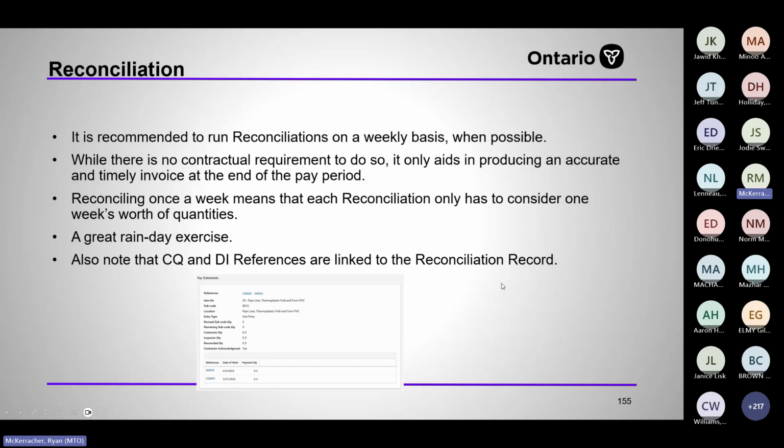It is recommended to run reconciliations on a weekly basis when possible. That's what the GCs are set up for, the contractors to submit on a weekly basis and for you to run reconciliations on a weekly basis. Then there's only ever 1 week's worth of quantities to worry about. You do it every single week, you get to the end of the month, you've still only got the 4th week of the month to worry about. It should be fresh in your memory. There's a few quantities to actually worry about, and then you can hopefully push it through cleaner than waiting until the end of the month.